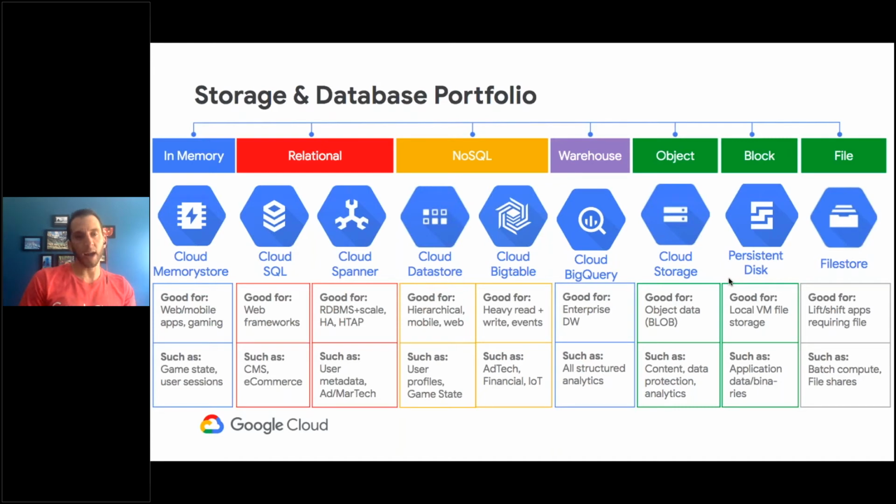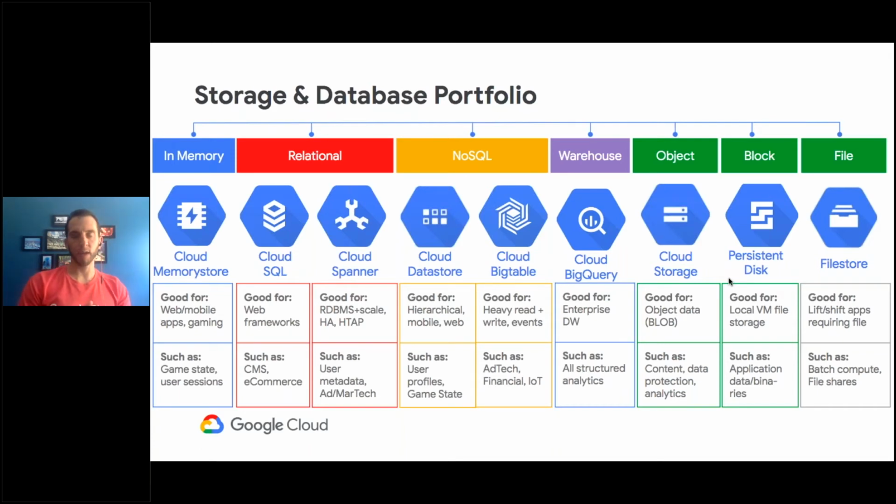Just to back up a little bit and point out the fact that, and you'll see this across many vendors, you'll see this across many clouds, there are a variety of databases that are used for different purposes. And we kind of put some things in here saying, hey, this database is good for this, and here's kind of like a use case around it.